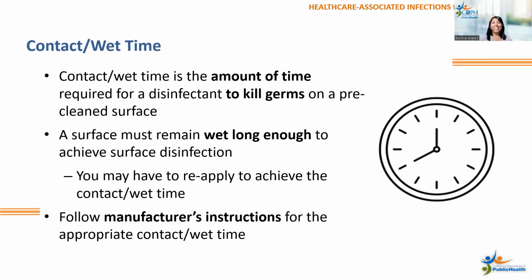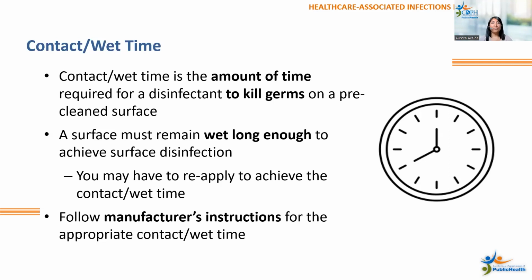Disinfectants are a lot like us. If you don't give them enough time to complete their job, they won't be able to kill the germs. The good news is that the amount of time each disinfectant takes to kill germs is written in the manufacturer's instructions for use. This is called contact or wet time. You have likely heard this term used in your facility. Contact or wet time is the amount of time required for a disinfectant to kill germs on a pre-cleaned surface.